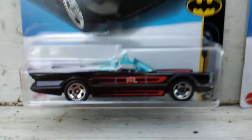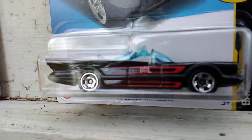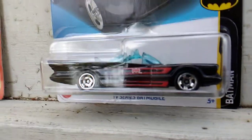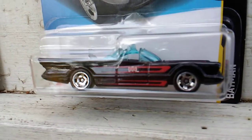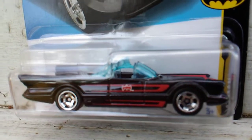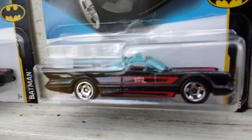Anyway, up next, I found this here. This is a wheel donor. Y'all remember those cars I got from David John's at Twice Diecast? The Ultra Hots got them ugly wheels on it. Well, this is a wheel donor for those ugly wheels. And also this one is too, wheel donor.